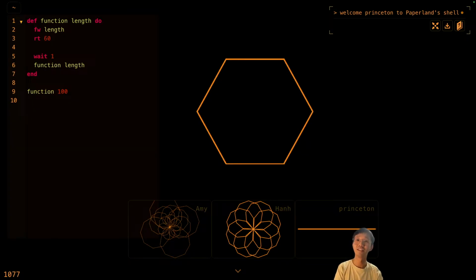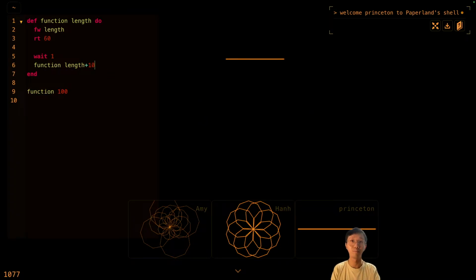Okay, so Amy says a flower, Han says a new shape where the length will be longer each time. Well, Han is kind of right. It will be a function calling itself, but each time the length would be 10 more.